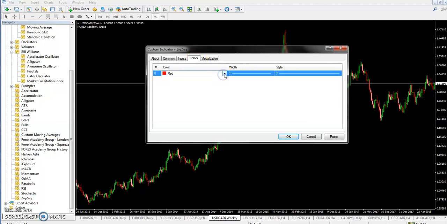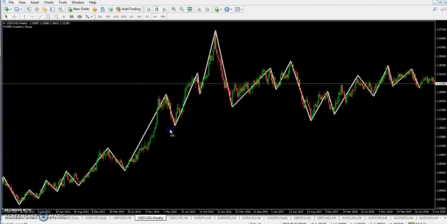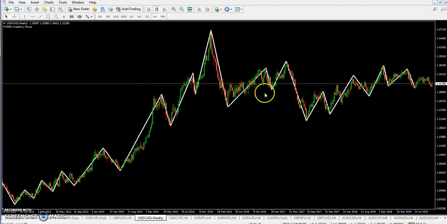However, I have a black background, so I actually prefer this to have white, and then of course change this to 3. Again, this is all for visual purposes, guys. All right, so click on OK, and at this point, again, USD CAD weekly time frame. As you can see, it won't capture all of the support and resistance levels like your higher highs, higher lows, or vice versa. But with those settings, it'll capture the most important ones.